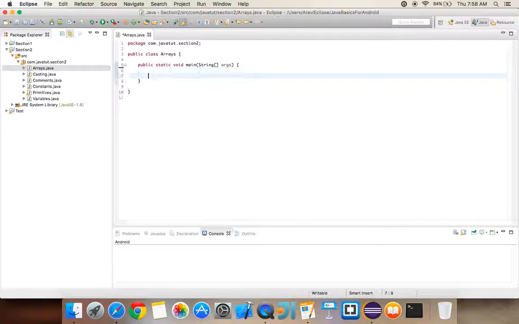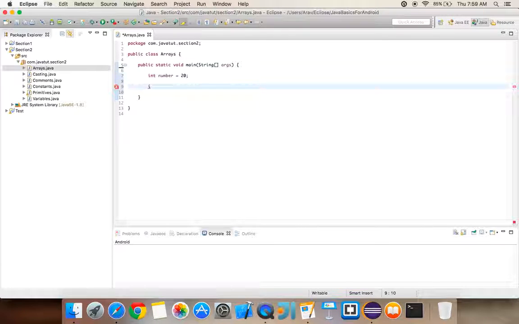We'll delete this, and so far we've seen something like this, right? Create a new number integer variable and assign the value 20 to it. Now, what if we want to store a list of values? Let's say numbers 1 through 7, right? But we don't want to create number 1, number 2, number 3, number 4 individual variables to store them, but want to use a single variable to access all of them. That's where arrays come in.